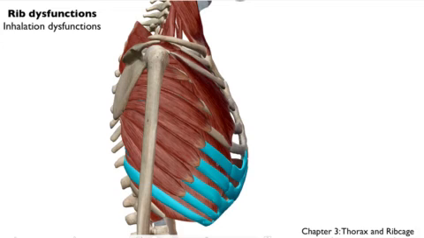Now, what are you going to notice when you're actually diagnosing patients with a bucket handle rib inhalation dysfunction? Well, you're going to notice tenderness and tissue texture changes, right? The intercostal muscles at the mid-axillary line and the posterior rib angle are going to be tender. You're going to notice some tissue texture changes. If it's acute, right, it might be edematous a little bit. It might be very tender, right? Also, you might notice some edema if it's an acute dysfunction. Remember, we learned that in chapter 1.